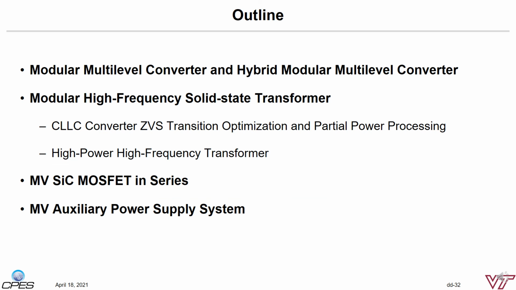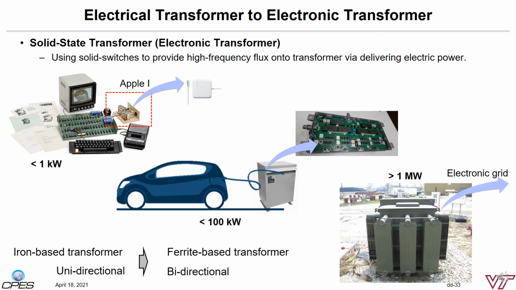So in the next session, I will talk about the modular high-frequency solid-state transformer. Solid-state transformer is a popular topic recently. Some people name it electronic transformer, power electronics transformer, etc. It uses solid-state switches to create a high-frequency flux in the transformer while delivering the power. In such a case, the maximum flux density can be controlled at a smaller magnetic cross-section.